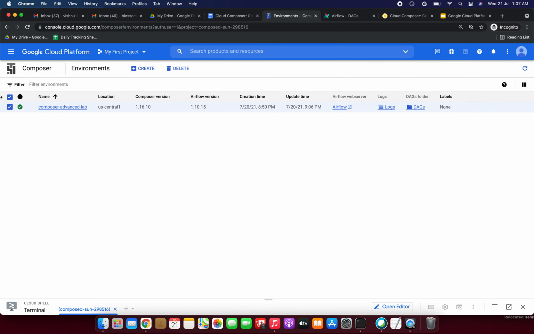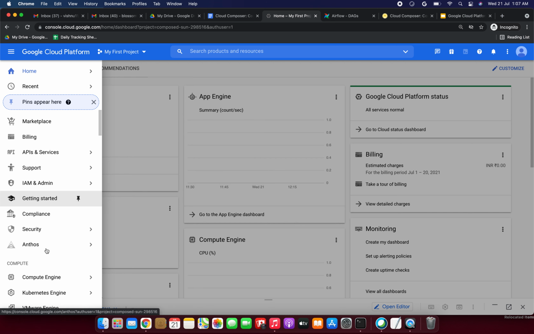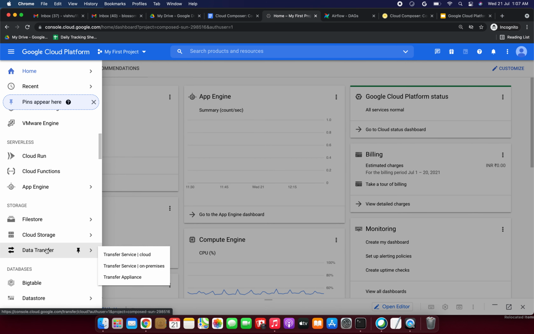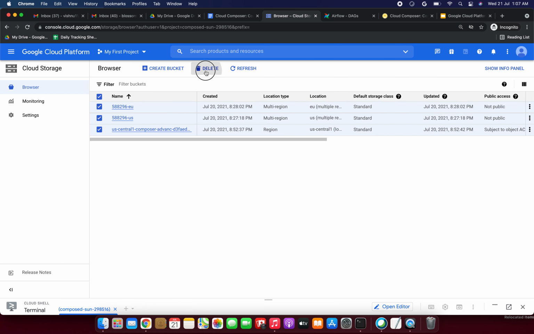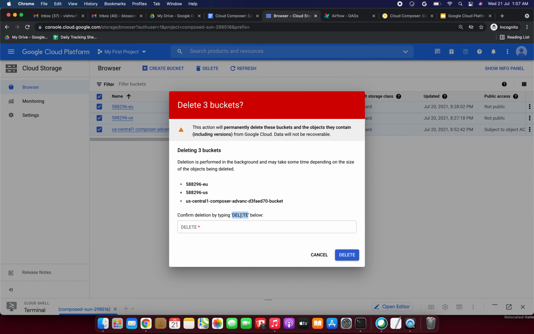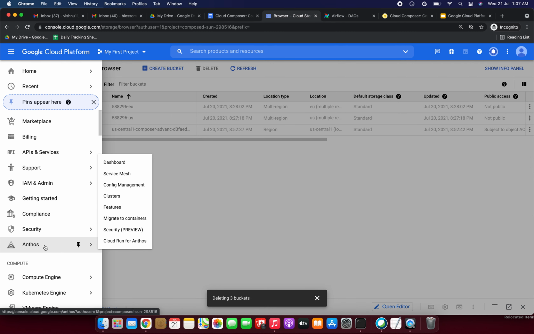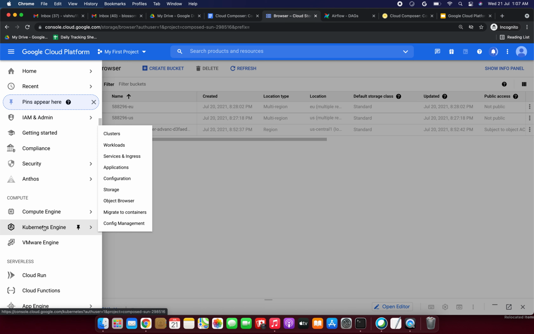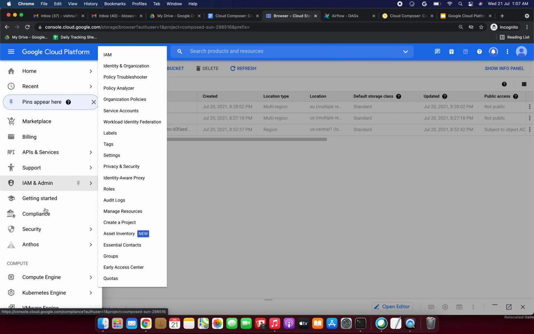Then go to the cloud storage bucket and select delete. I am saying it one by one so that the charges will not occur. Then we need to go to the persistent disk also, friends.